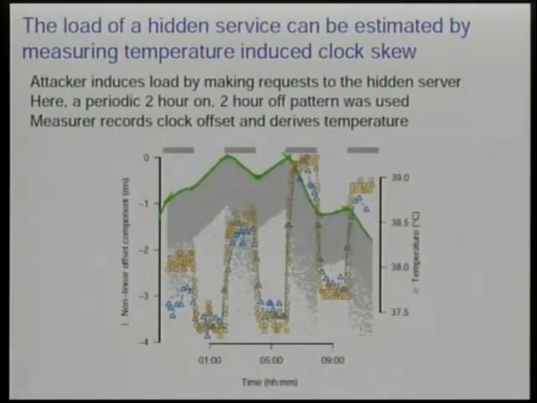And this is some data that I collected from a private Tor network running that attack I mentioned. I used a private Tor network because currently the performance of Tor, in particular the performance of Tor hidden services, is quite poor. And this makes it hard to introduce significant load on the host using normal ways. But even if I can't do it in that way, there might be some other ones.